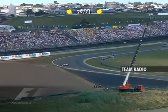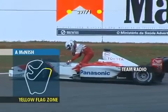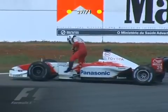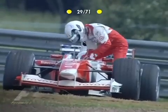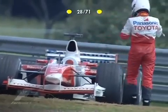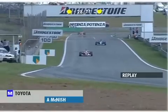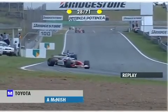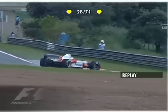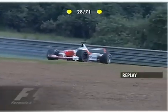Stuck in a not very pleasant part of the circuit, a very quick run down into turn 4, and look, you can see one of the Minardis came down and tried to get out of the way and actually got onto the dirty part of track. Meanwhile, Montoya's in the pits. Let me tell you, Juan Pablo Montoya has come into the pits on this, the 43rd lap. This was what happened to Allan McNish. Well, watch to see what happened. Oh, and it just broke away very viciously as he went into the corner. Was that the result of his pit stop, or was that something else? Certainly his rear brake appeared to lock on.